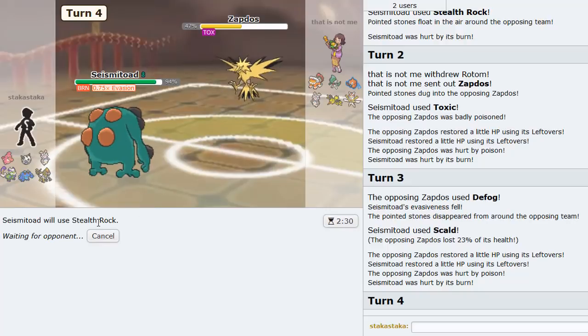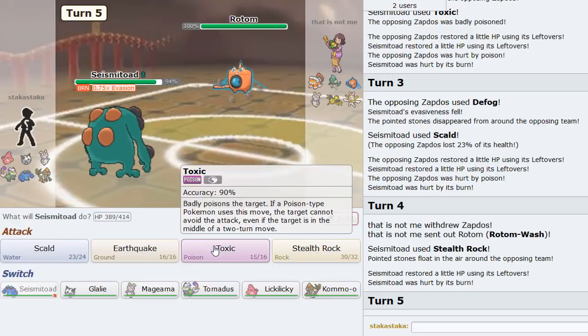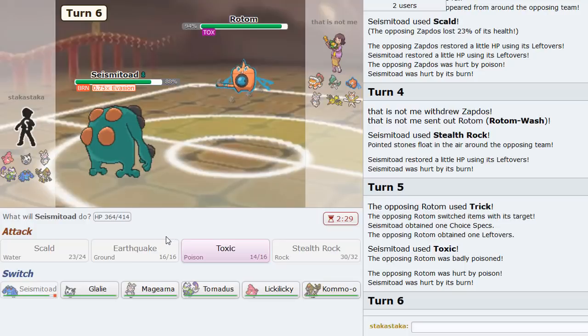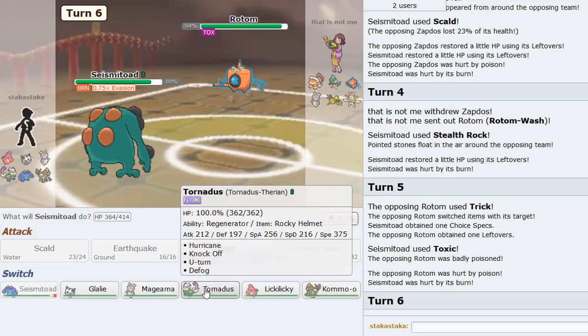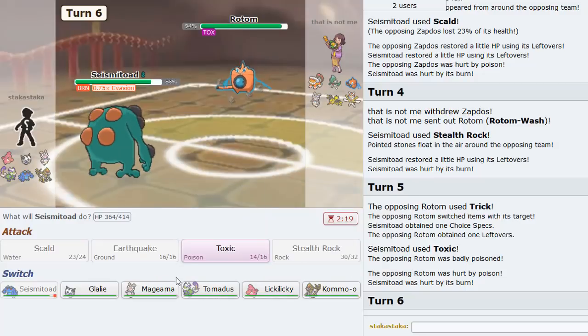I don't know if he Roosts here. He might Roost. But I win this exchange 100% of the time, so he should switch. Yep, switches out. Beautiful. I Toxic here. He goes for Trick. So he tricked me a Choice Specs. I don't know if I like that a lot. I don't think I appreciate that too much, my friend.